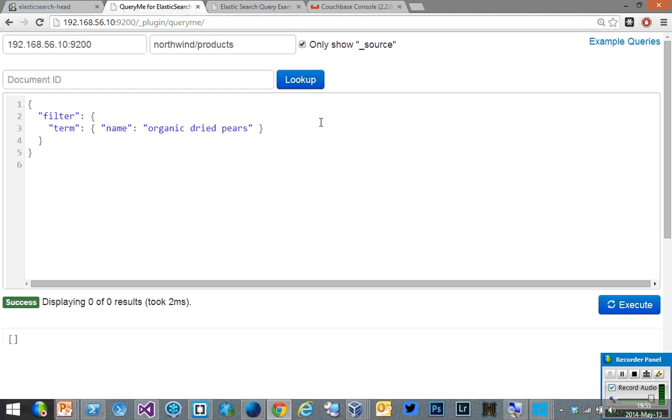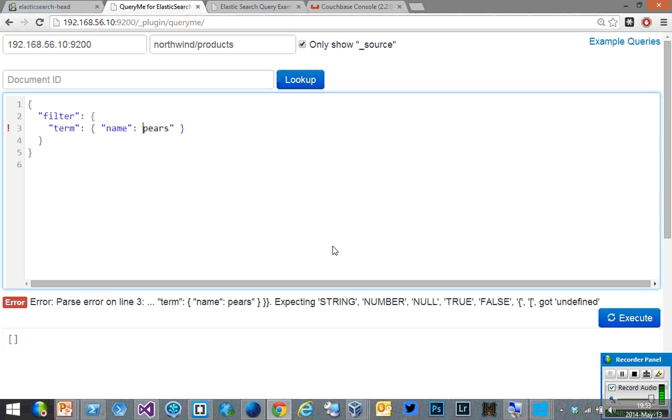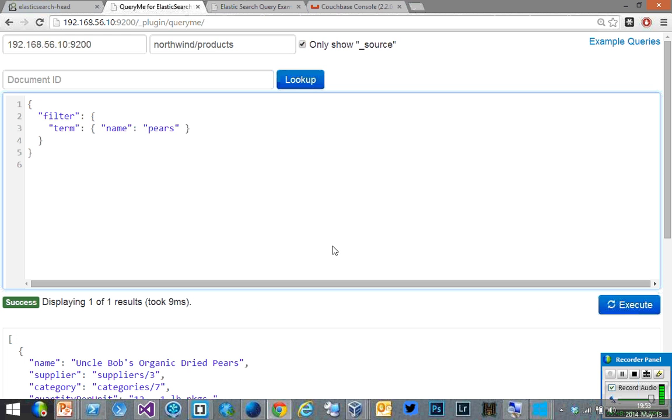And why is that? Now remember what we said about term querying, term filters, is that they look for a single word, right? They don't look for many words. So by putting spaces in here, he's looking for one word, which is organic space derived space pairs, which we don't have as one word, because when we put everything in there, we told it to pull everything apart by spaces. Right? So I can go find that pairs product, by just looking for pairs, or looking for organic.